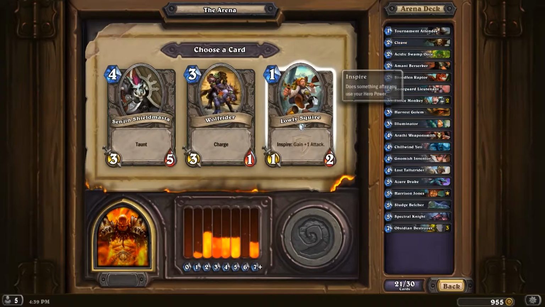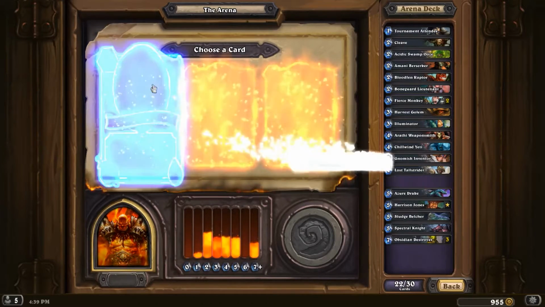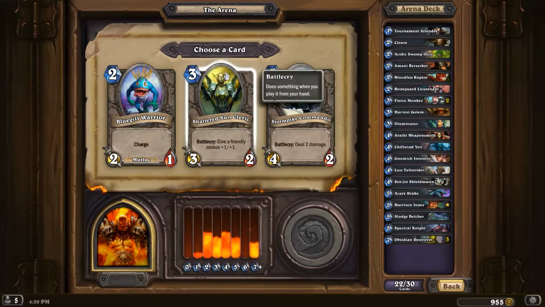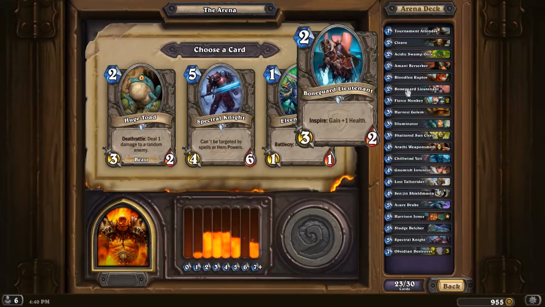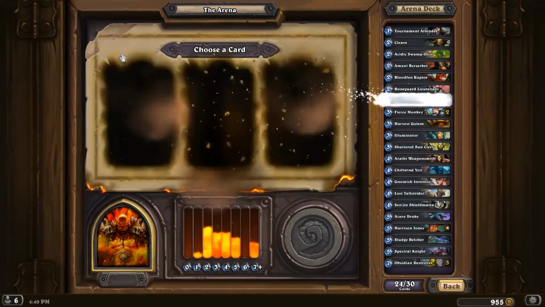And, let's see... I think I'm just going to go to Shield Master here. And... yeah. Let's get a Shattered Sun Cleric. Okay. How many 2-drops do we have? We only have 4, actually. So we do need some more. And thankfully Huge Toad is a nice one.